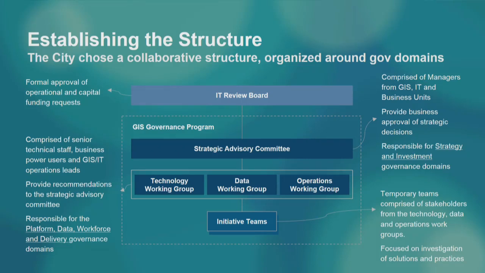And that group there was comprised of their managers from the GIS, the director of IT, as well as key sort of director or line managers from their key business stakeholder departments. And as I said, the recommendations were being fed through those working groups to the advisory committee to make decisions on, as well as to own the strategy and investment sides of the pillars of the governance program as well. And as I said before, this doesn't exist in isolation, GIS. Like a lot of places, they already had a fairly robust IT approval mechanism, portfolio management mechanism in place. So in their case, they had an IT review board, which makes overall citywide IT investment decisions that require operational or capital funding. Okay, so this ultimately is passed on through to that group to make the actual formal approval.